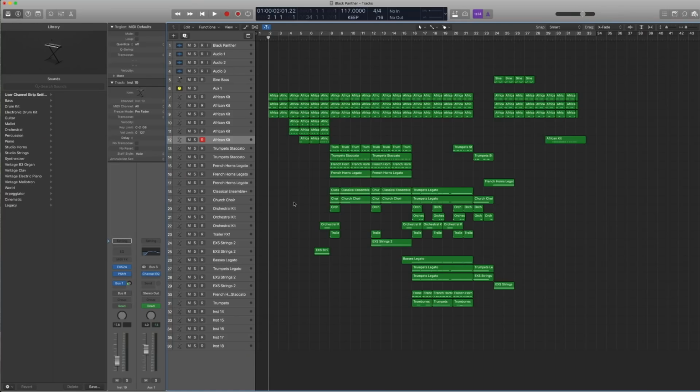So this is the Logic project for Black Panther. It's at 117 BPM throughout the entire cue, and here's how it sounds.